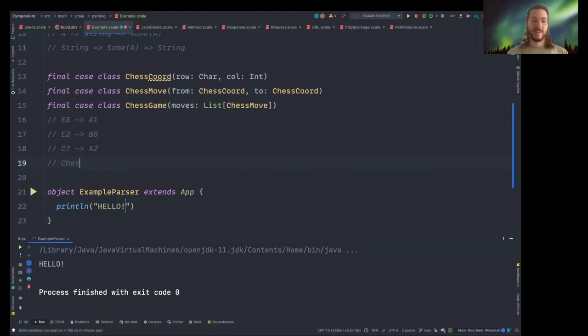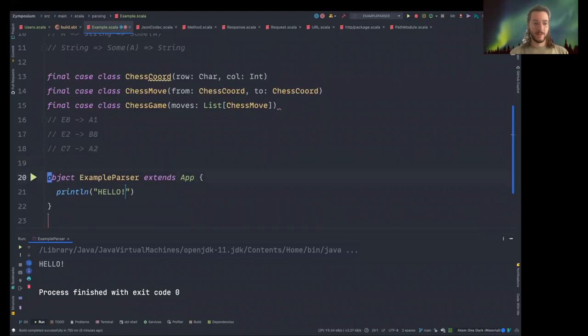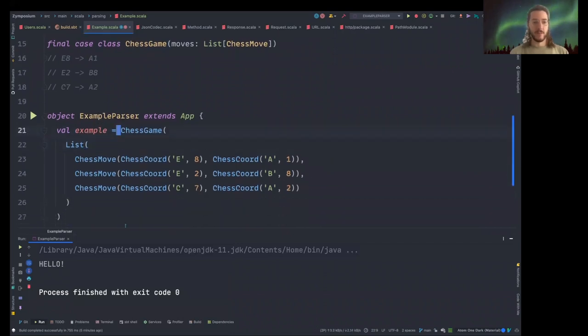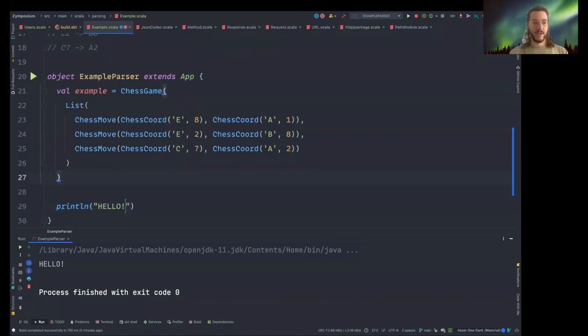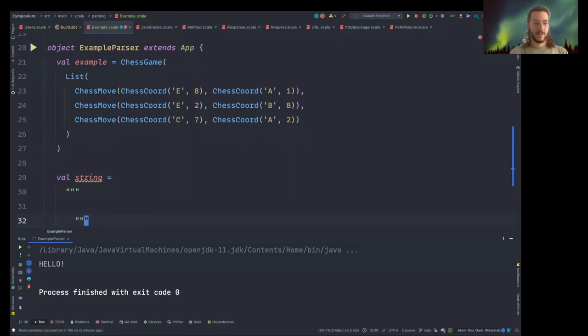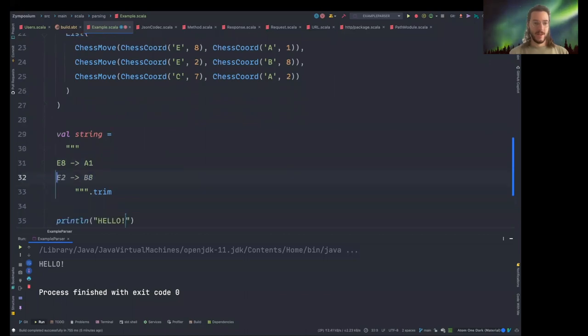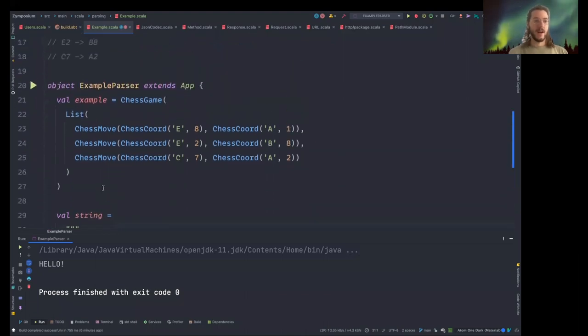We would want to get back something that, if GitHub Copilot's clever enough, we'll do that val example. So yeah, we basically want to make sure it parses this into this. And let's see if it can generate us a string. So I kind of like to do this A8. Oh yeah, E8 2. Can you finish this off for me? A1 and then B2, B8 and C7, A2, great. Is that all? There we go. So I'll delete my little comments.